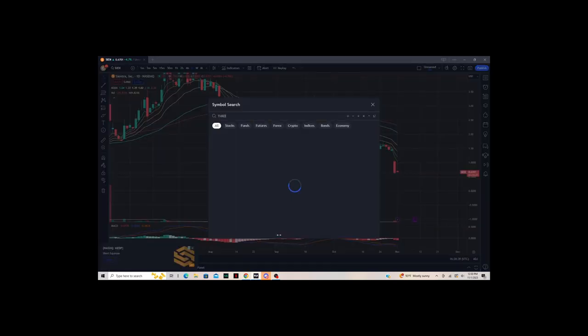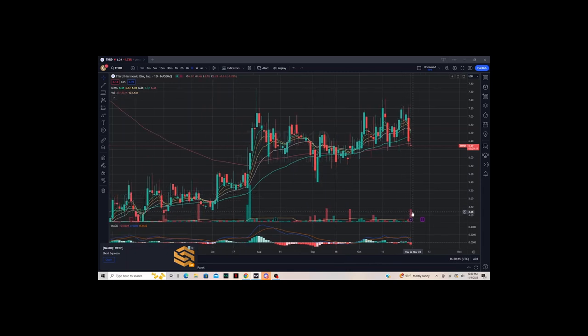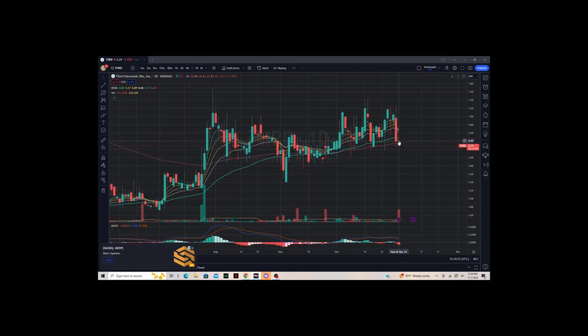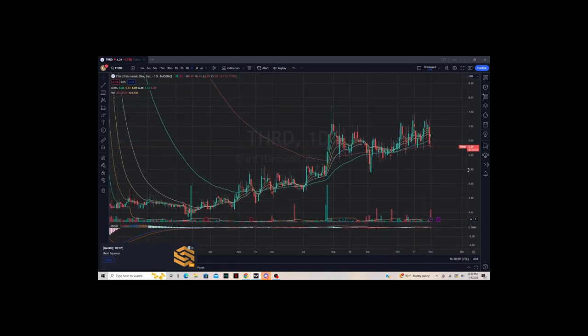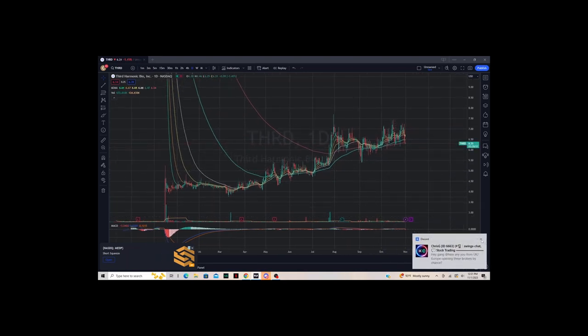Next up is THRD. Another big sell-off candle — an inverted hammer. It looks like it has some resistance right near the 50 EMA as well. Even though the overall chart is pretty strong ever since it gapped down back last year, it's been pretty strong since then. It could be put on watch as a nice swing in the future, but I wouldn't be looking to enter just yet — not until it regains the 50 EMA and continues that process.